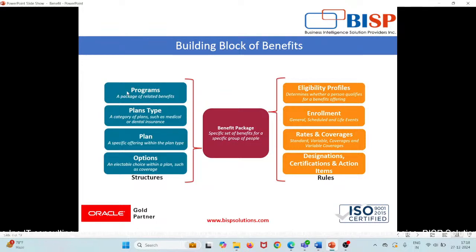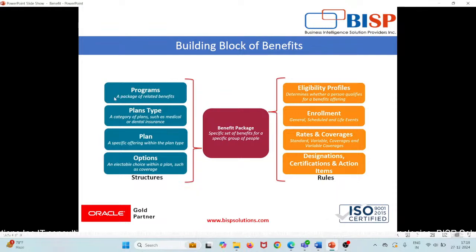Like if I take an example, for a dependent health insurance, you must be having your spouse who is dependent on you, and you might have a child who depends on you, right? So if you define that in your life event enrollment or the eligibility profile rule, then the dependent health insurance will be applicable to your spouse or your dependent child.